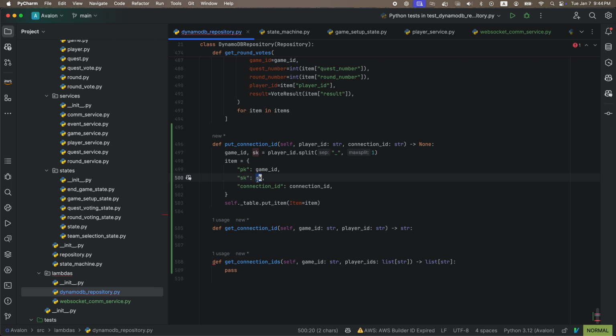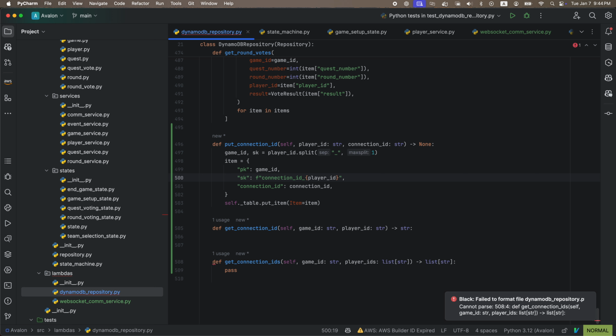No, the connection ID actually should be, so in this way we could just query all the connection IDs using a DynamoDB table query.